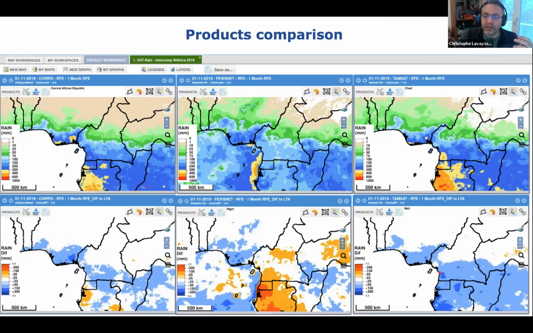So it's also important to keep in mind, and you can use the workspaces to generate this kind of intercomparison, to see what is the impact. Not to have a scientific conclusion, but more to have an assessment of the uncertainty of what you look at.